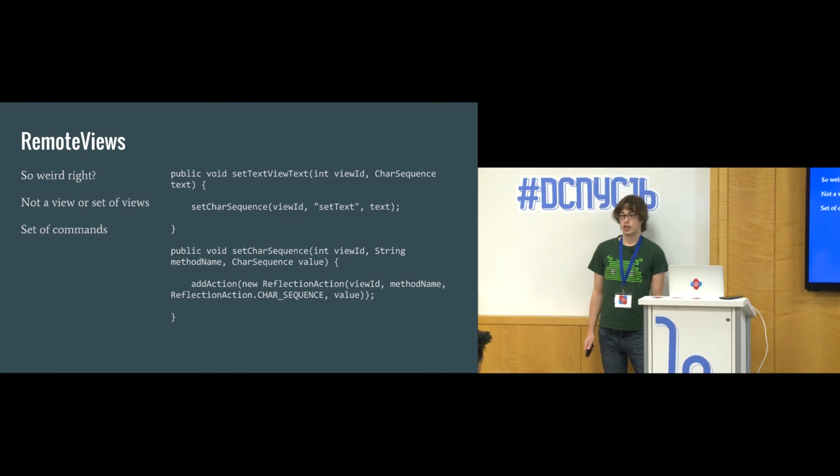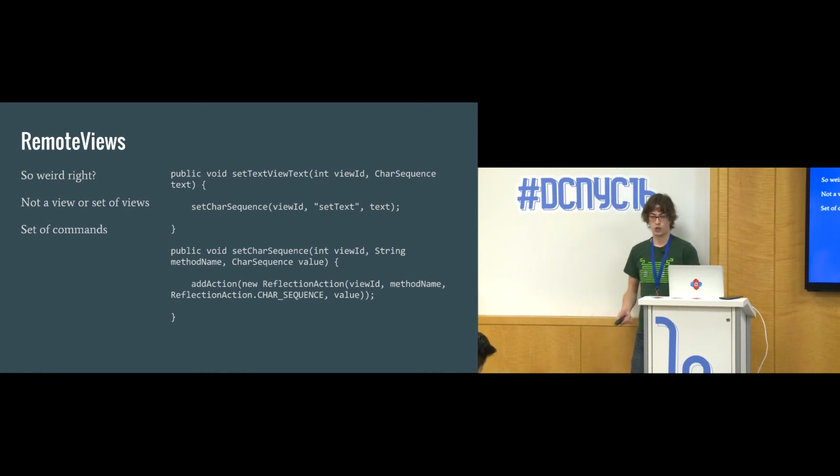Then likewise for scrolling widgets, normally if you're making a list view, you want to use a view holder, you want it to be fast, and you don't have control over this anymore. The launcher can't make a view holder because it doesn't know how you behave, what you expect. Maybe you can't reuse views. And you can't tell us how to do it because remote views doesn't have an API for that. So remote views are weird.